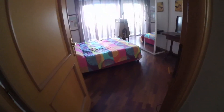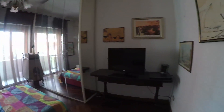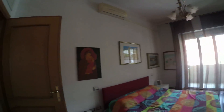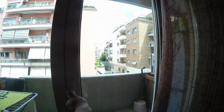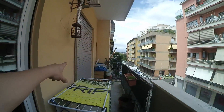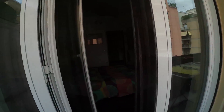This is room number three with a double bed, a very big wardrobe, and a nice desk. Now it's occupied but you can check our website to know the availability. This room has a big balcony, shared with room number two, and this is the same view from room number one.